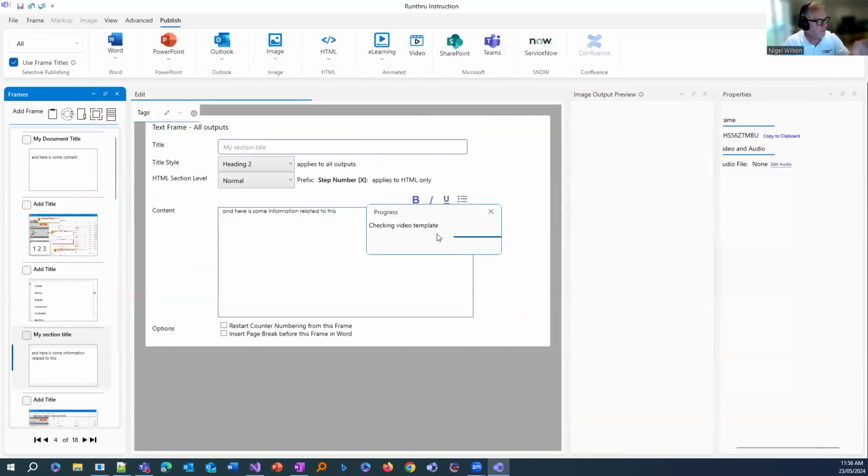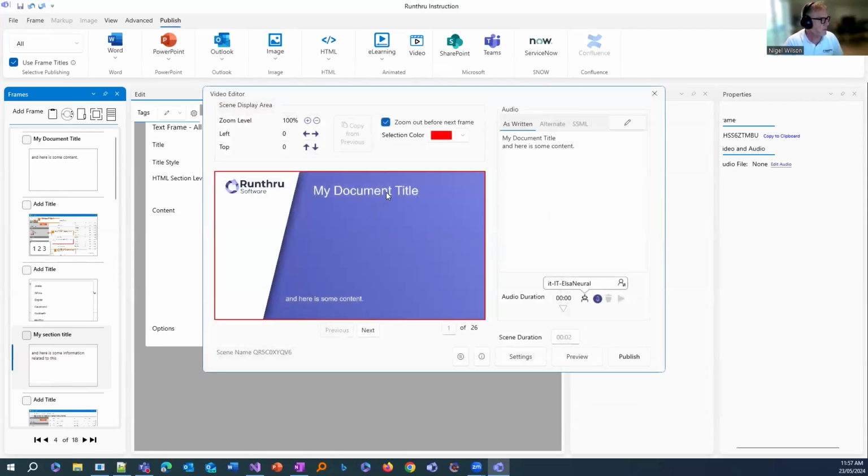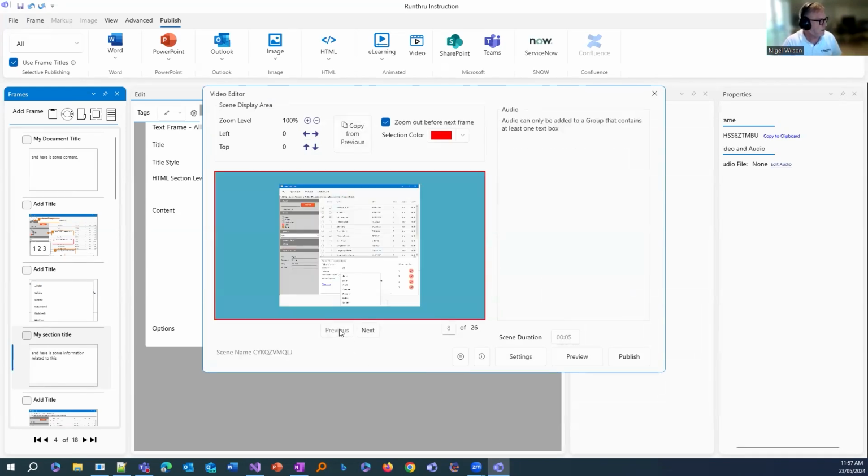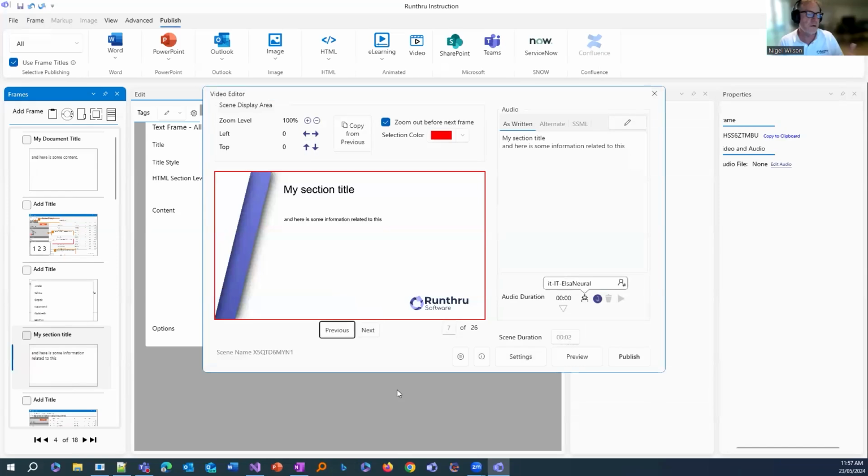And the same applies to video. So I won't make a video for you today, but let's just let this go through, build up the scenes, and then I can show you the title, and then I can show you this heading 1, or this heading 2. So this one here is the first scene. So it's a big purple background with the text that looks like that. And the second one, this is heading 2. So kind of like PowerPoint, it's changed it.